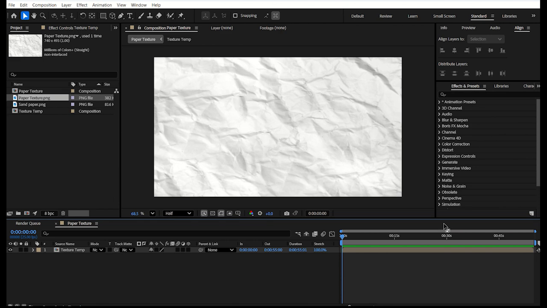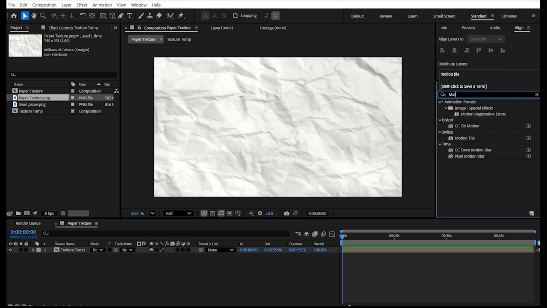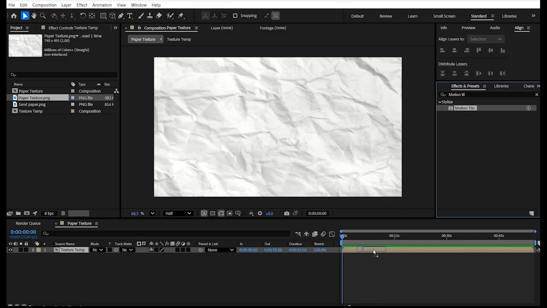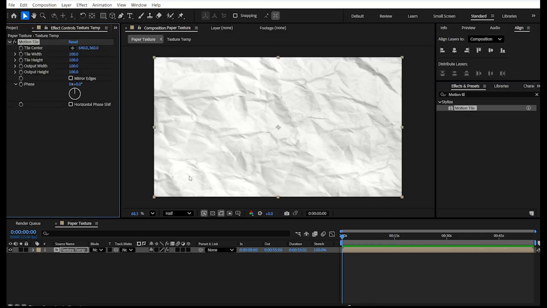So next we're going to go to our effects and presets panel here, and we're going to look for an effect called motion tile. I'll drag this and place it over this composition. If we come to the effects control panel here, the output width is set at 100.